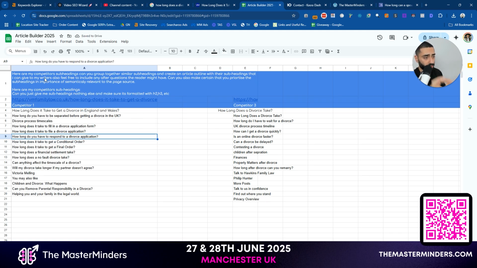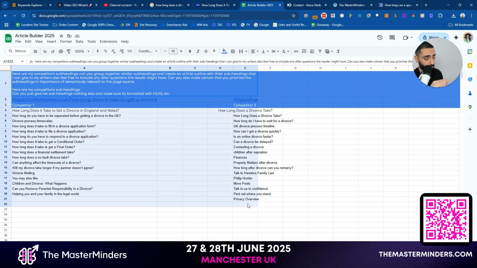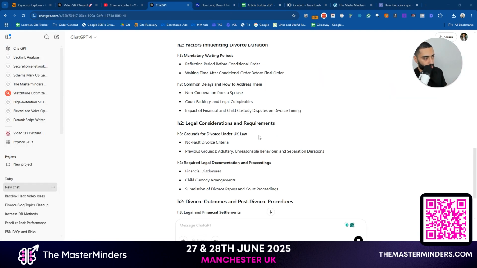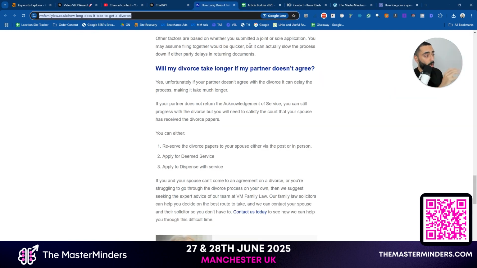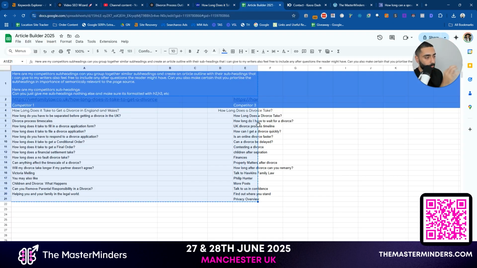Now, the good thing about this sheet is it's actually got the prompt built into the actual sheet, so you don't need to actually worry about anything. So I'm just going to copy this, and I'm going to head over to ChatGPT now. So this is just generating the actual content brief, but just to recap on why we're doing this process. What we want to make certain that we're doing is we're including the best subheadings from all of our competitors. Now, you guys might decide to do this for like 3 or 4 different competitors.